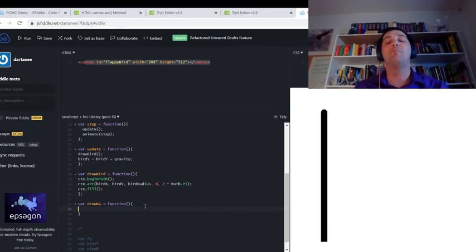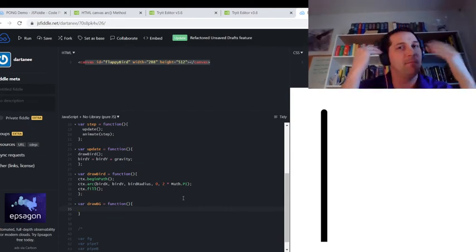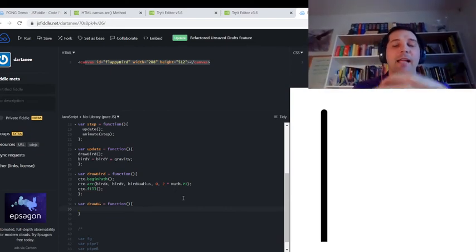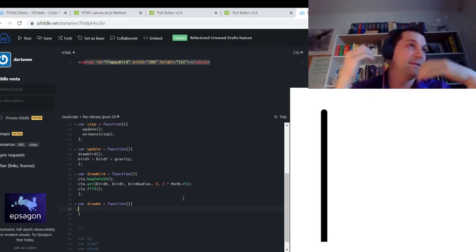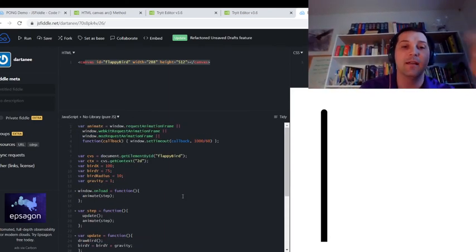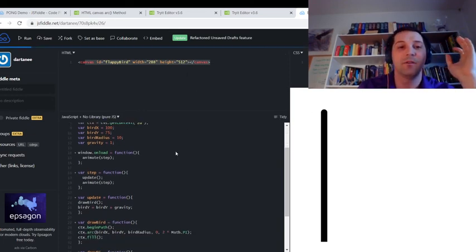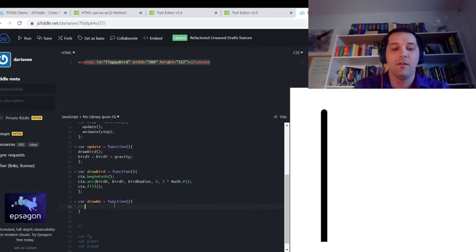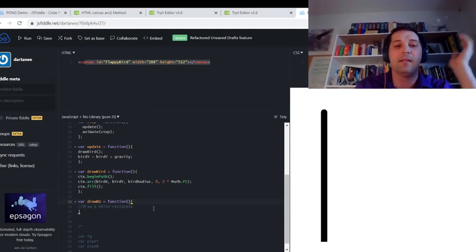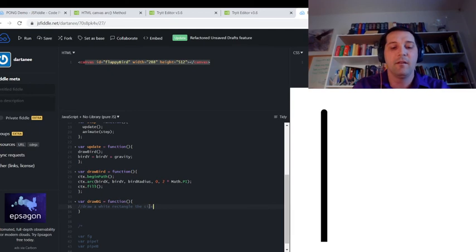Now the background wants to be, let's make it simple, shall we, a kind of rectangle that's the size of the frame, right? So our canvas is 288 by 512, okay? And it starts at 0, 0, and we want to draw a white rectangle. All right, that should be the size of the canvas. Let's do that.